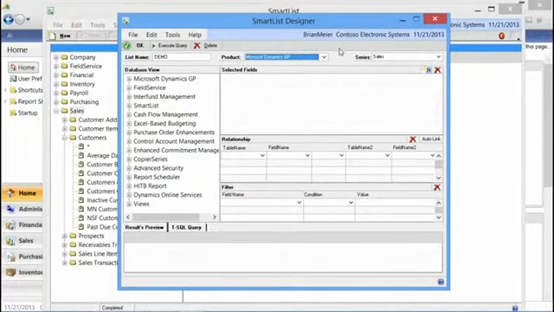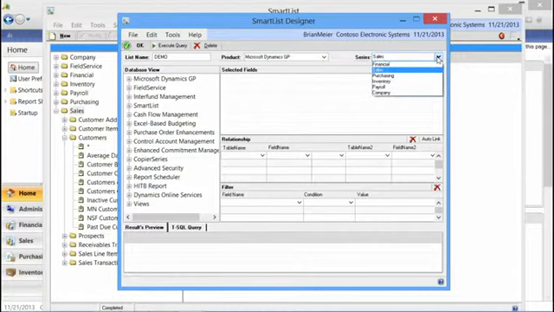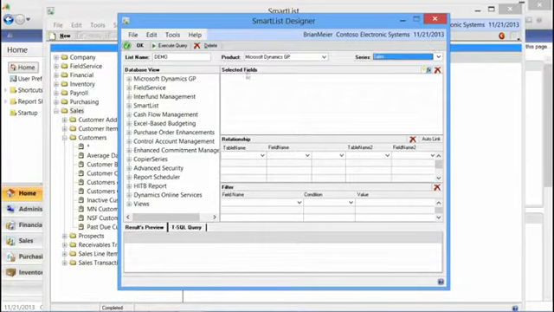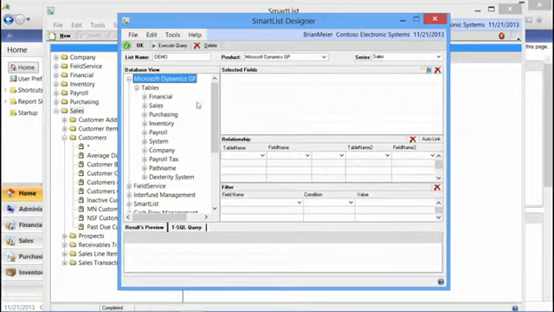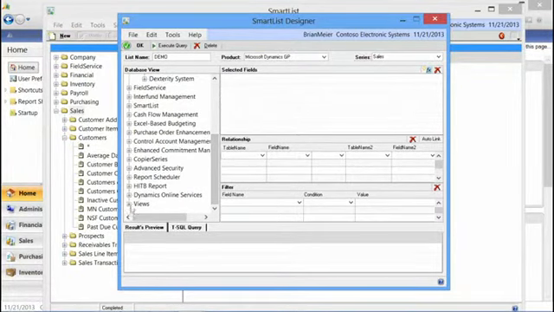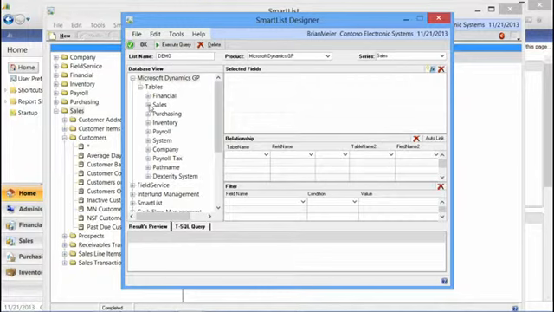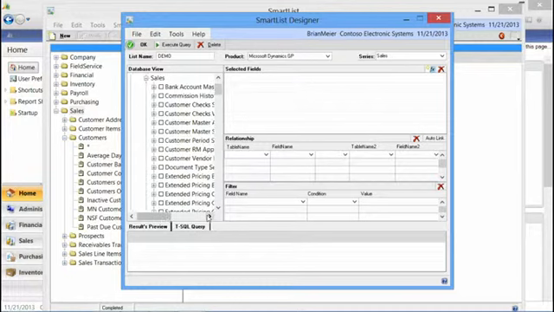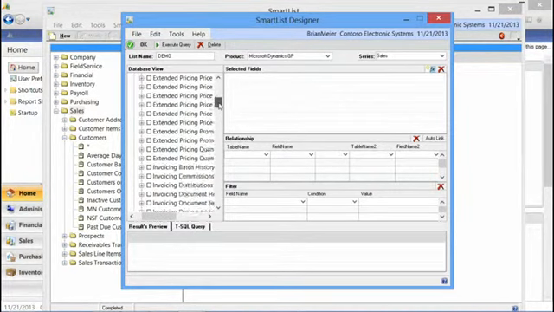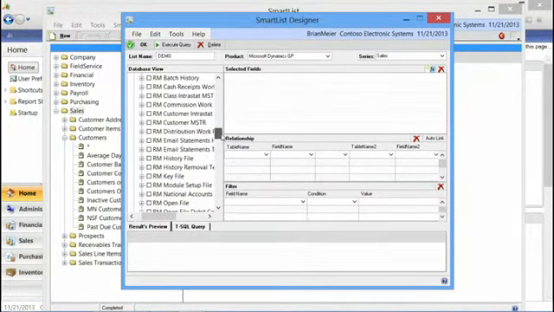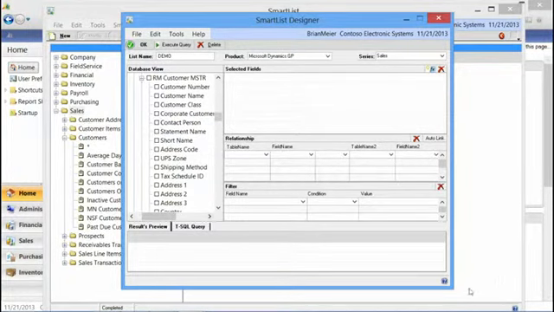So we'll just stick with Microsoft Dynamics GP for the product, and then you can select the series. The series, again, is basically where the information is going to flow to once you've saved it. Looking on the left-hand side here, we've got Dynamics GP. We'll open up a table. I'll make quick mention that we can do either tables or views. We have SQL views available that you can use. Let's just go to our sales tables, and we'll go to a customer master table. It's fairly common. We'll go ahead and expand that out.